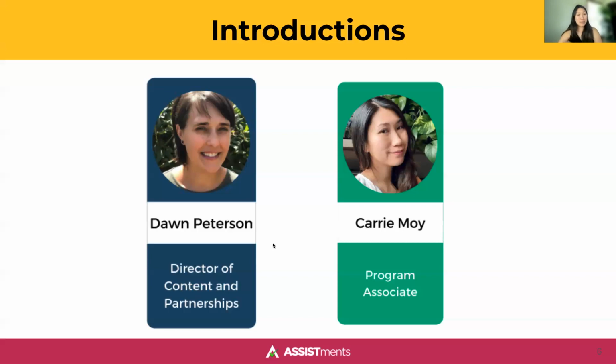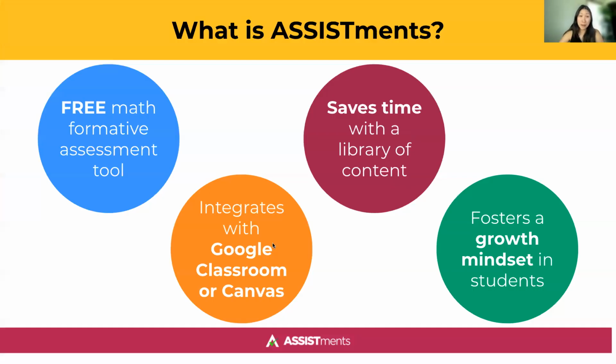So I think I'm going to go ahead and move on to a bit more introductions about what is ASSISTments if you're not familiar with it yet. It's a free, forever free math formative assessment tool. And so what it does for teachers is it integrates with Google Classroom and Canvas seamlessly. So that saves you a lot of time. And it also has a content library full of resources that you can pull from. And like I said prior, what I noticed about it changing my classroom practice was the fostering of growth mindset in my students. They really wanted to persevere and loved that immediate feedback that came with ASSISTments.